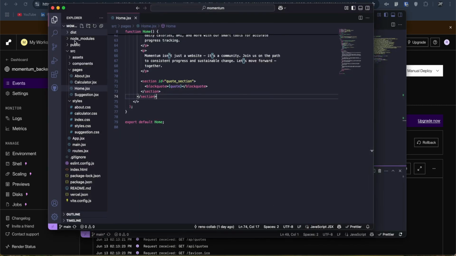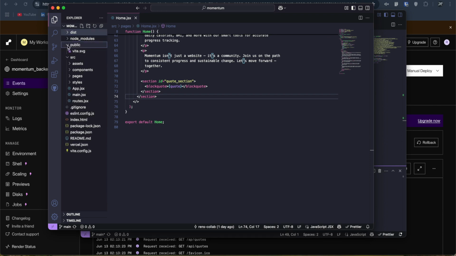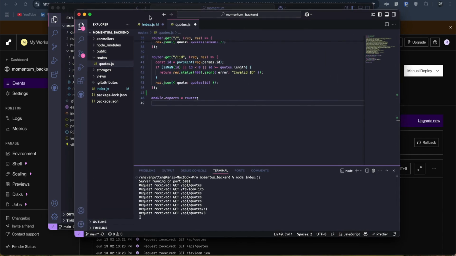So this is all for the front end. It's just one folder with the build and the modules, the public files, which we don't really use, and source. So here are all the pictures, the components like footer and header, and the pages. And then we use a different GitHub repository for the backend, which was really easy to use.